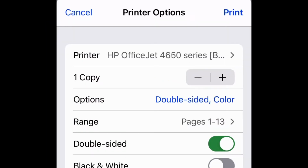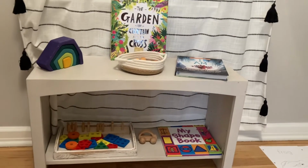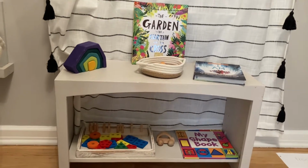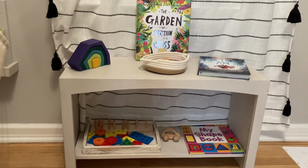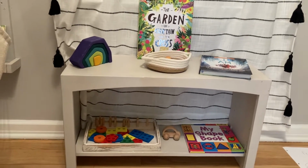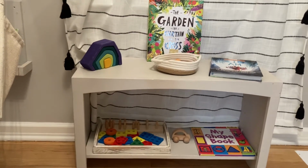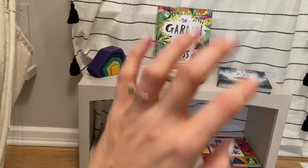While those are printing, I'm going to change over the learning shelf and the bookshelf. As I mentioned, I'm going to walk you through in another video how I set up my learning shelf, like how I decide what's going to be on there. But for today, I'll just show you this was the learning shelf for last week, which focused on Easter and Passion Week. So I have a couple books there.